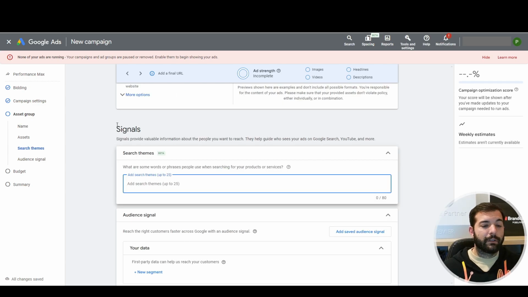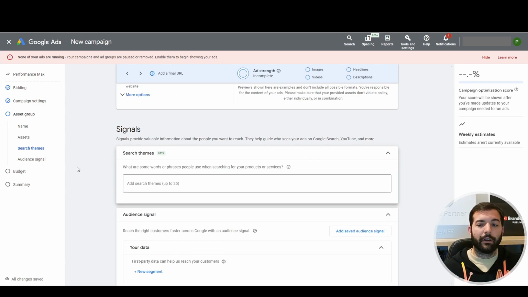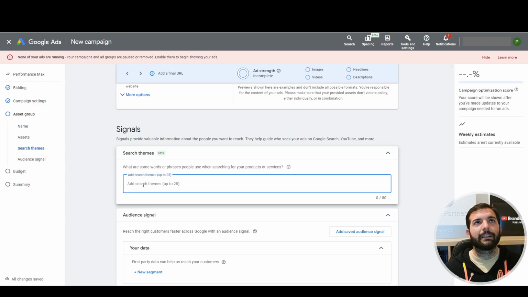And then we have signals. It is another important point of Performance Max campaigns because we have a few options. For example, we have search themes, so it's not search terms, be careful. With search themes, Google is asking us, tell me what your business is talking about, tell me the main topic, so I can already give the algorithm some information.